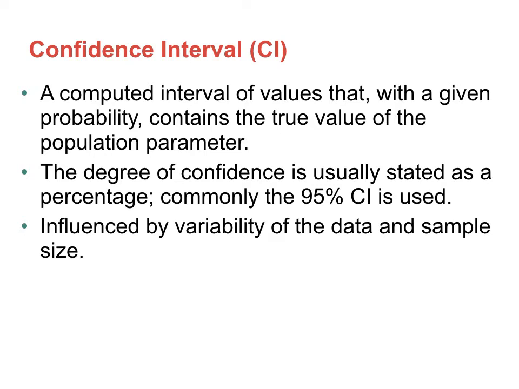Another thing that relates to how we interpret our results goes back to how we look at whether a relative risk or odds ratio is significant. Remember, if it includes one, we consider that not significant. So if the confidence interval includes one, we would interpret it as not a significant odds ratio, or not a significant relative risk. We hadn't talked about that before, but it is important, especially if you're reading papers, because you can look at that immediately and determine whether or not the results were significant.